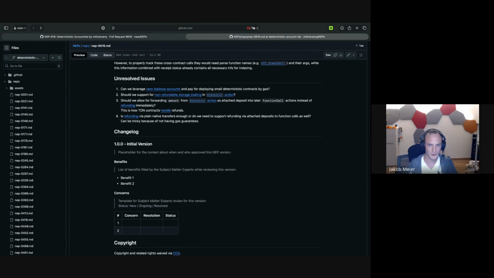Yeah, so from my point of view, these things can overlap a bit. So please clean up this NMP, make sure it's in a final state so that we can archive it and people can have this as reference for what it does. But after we have official approval, we will start actually merging this into nearcore. The goal is to have it all in by the end of the week and have it ready for the next release cut. That would be awesome if we can get that done.